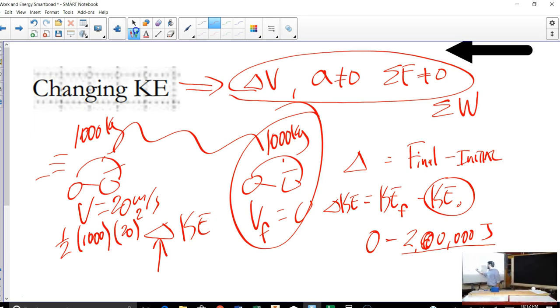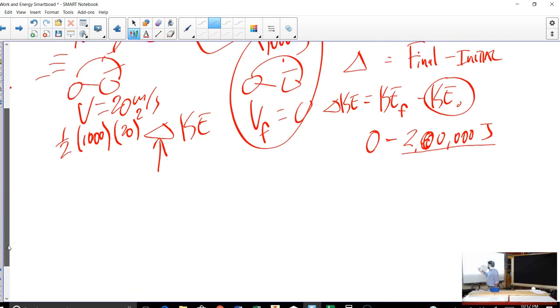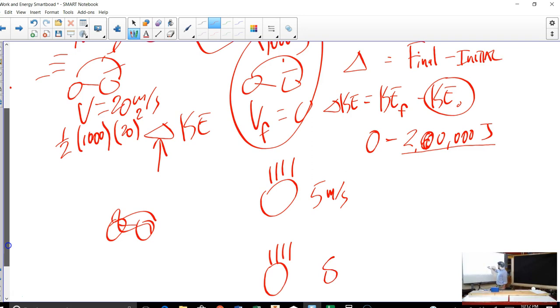Now, another possibility for change in kinetic energy could be an object that's falling, right? So you have an object that's falling. At 1 second, it might be going 5 meters per second. And later on, it might be going 8 meters per second. If you knew the mass, you could find the kinetic energies, and that change, the object's moving down, so it should be a negative change, right? No, it definitely sped up. This is where it was at the start, and then here it's going faster. That's a positive change in kinetic energy.